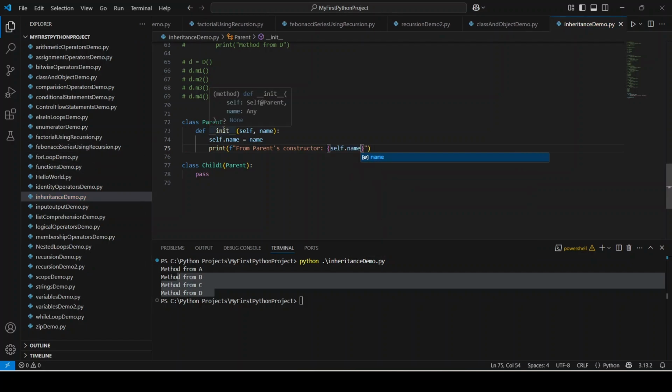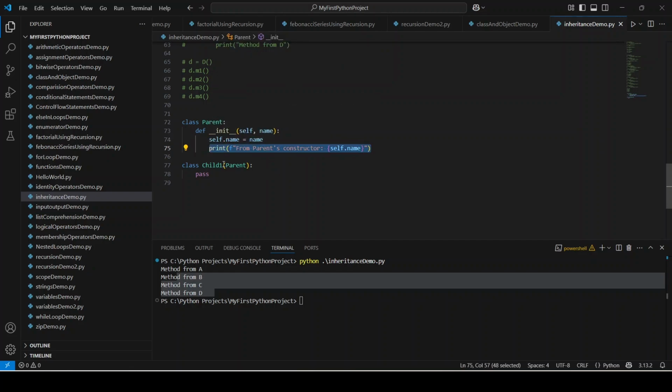So whenever we create an object for parent and pass a value for name, that will be passed to the name, that instance variable will be assigned with the provided name, and this print line will be executed.